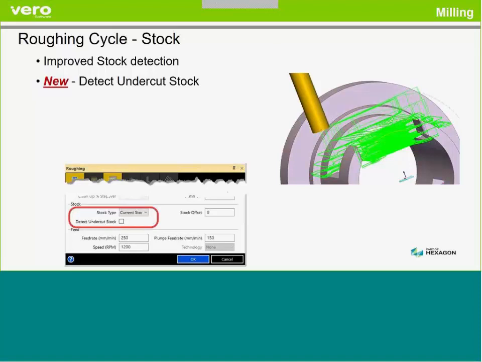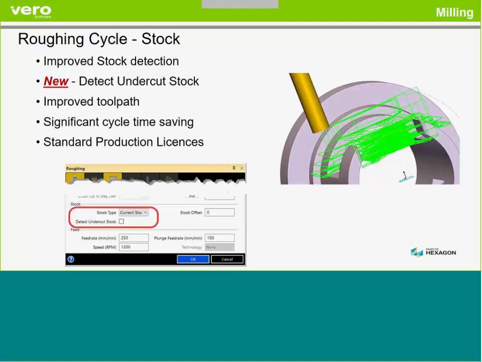So we've been quite genuinely true to the stock, but there are a number of occasions, not many, where we don't fully detect the stock. And this item that you see on the screen, where we've got a tube, that's a very good example of it. We'd get unnecessary toolpath in the center of that tube. So we're going to improve the toolpath, and obviously this will allow us to save more time, because it's not cutting fresh air. And the majority of customers will enjoy this because it's on the standard production license.